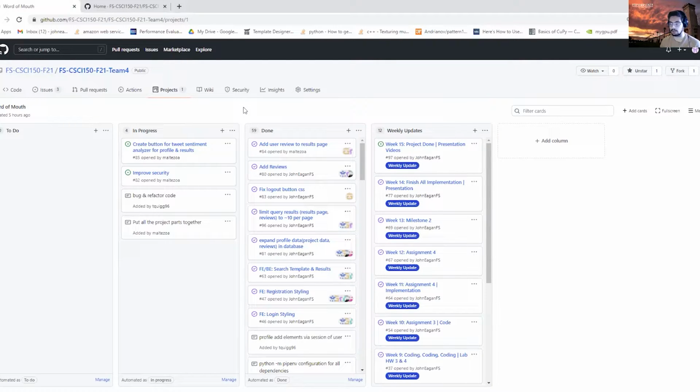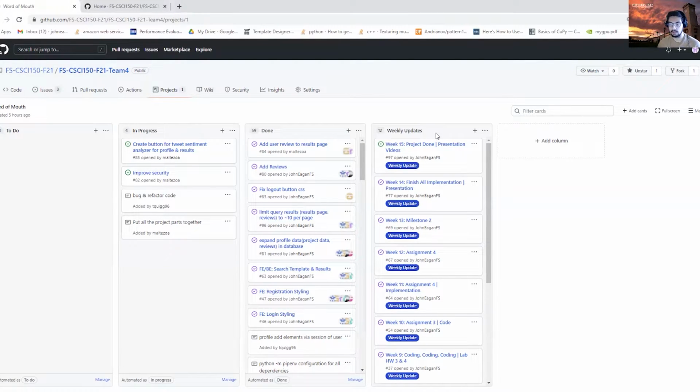It was where we place all the things from our requirements that were established in the SRS, as well as any tasks that we decided need to get done throughout the semester, like assignments and lab things. The in progress column has all the tasks that we were currently working on. The done column contains all the tasks that we completed up to now, as well as who was assigned to each task and what they specifically did.